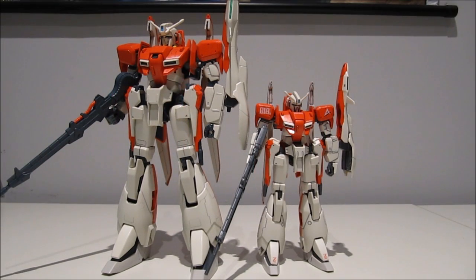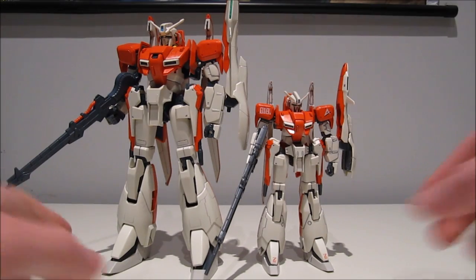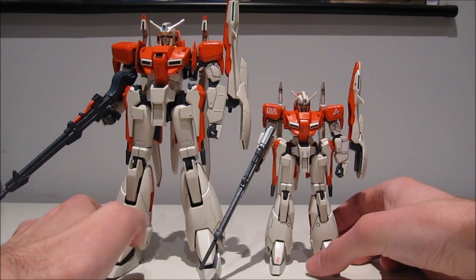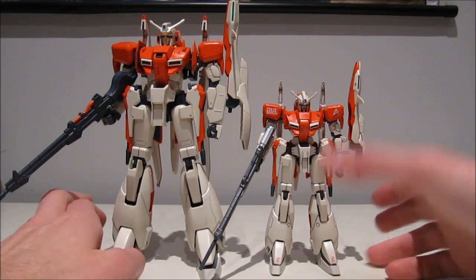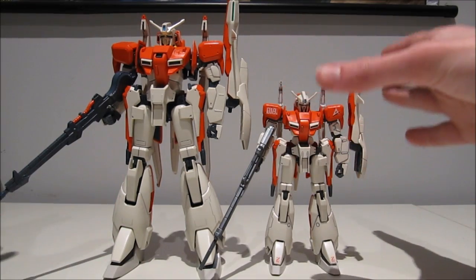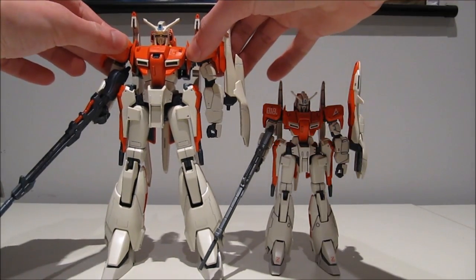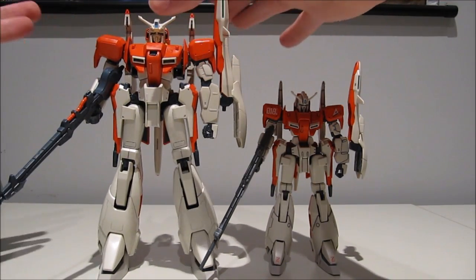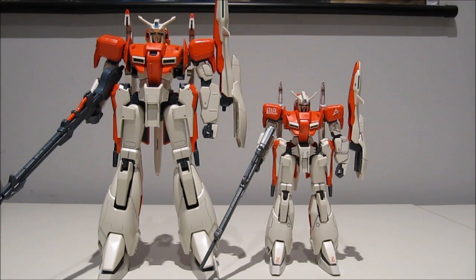Now, of course, for the strengths of the master grade, just because it's old doesn't mean it's bad. For starters, it does transform instead of the part forming of the high grade. Another thing that is completely different, the proportions. And this is going to be what you prefer. I mean, the high grade, especially on the top half, has a bit of a leaner feel, whereas the master grade feels more bulky, more wide, maybe gives off a more sturdy feel despite not being that sturdy.